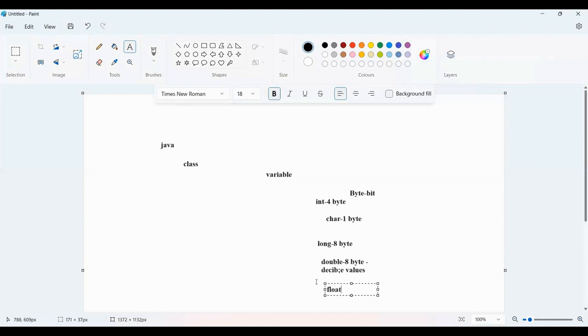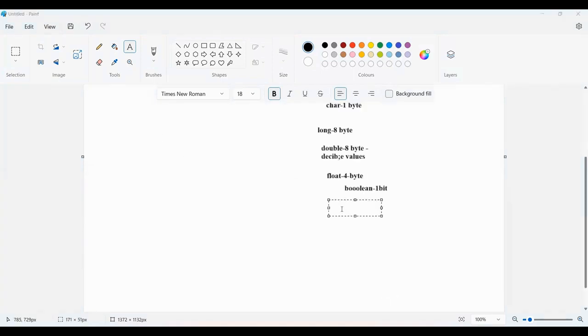Float is also a kind of data type used to store decimal values, but smaller, with 4 bytes of memory. Next one is boolean, which is one bit only.